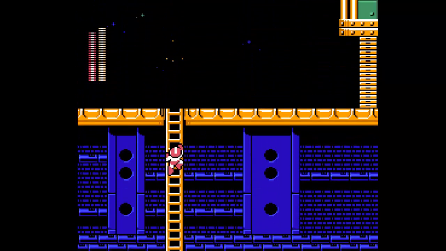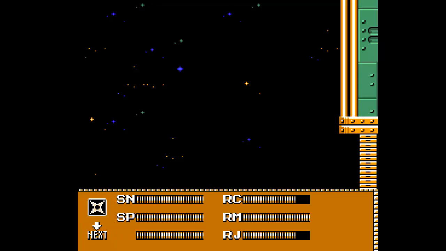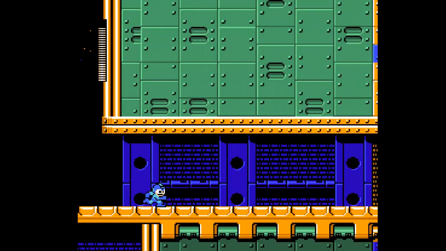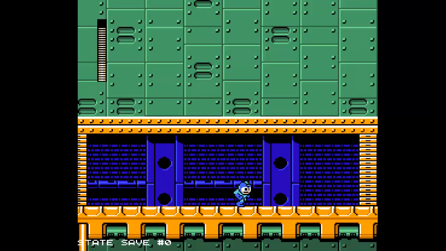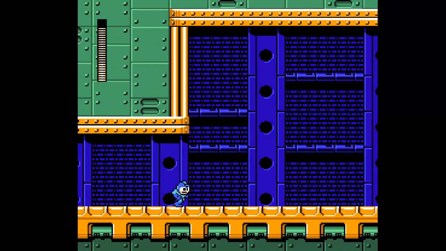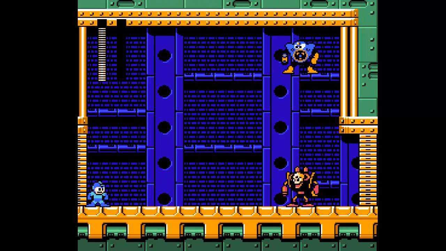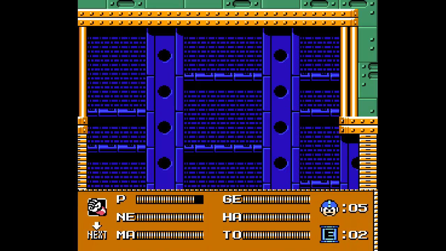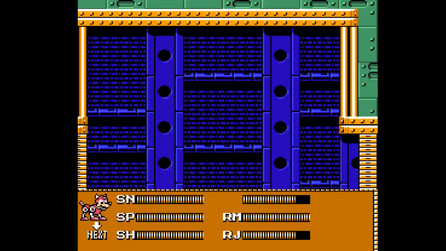And up we go. Boss door already? This is a short level. See what we got? Yes, that's right. The Doc Robots are basically reincarnations of Mega Man 2 bosses. In this case, we have to fight Airman. Now, let's see if I remember the weakness.